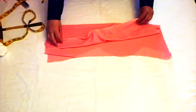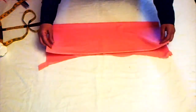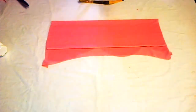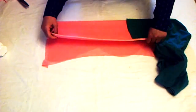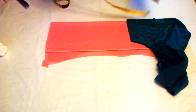After drafting your front and back pieces, draft your sleeves. I'm making full sleeves, so for that I took a piece of cloth and folded it twice on a stretch. Don't worry about the irregular cut, it will be evened out in drafting. So put your t-shirt on top of that piece and take the length as you want it.